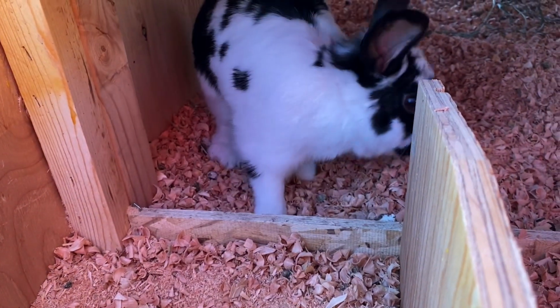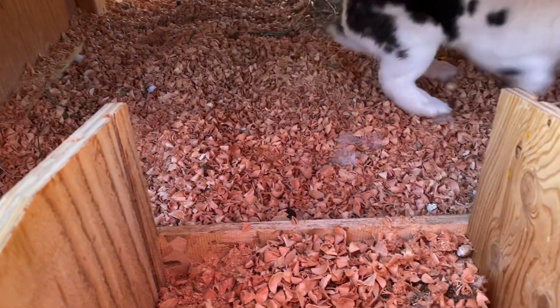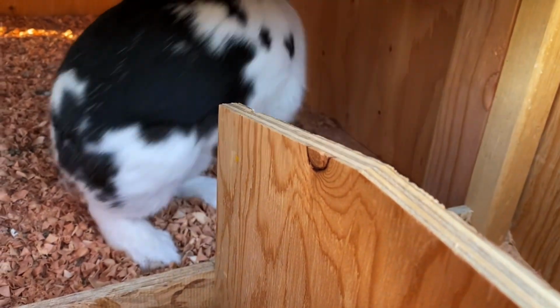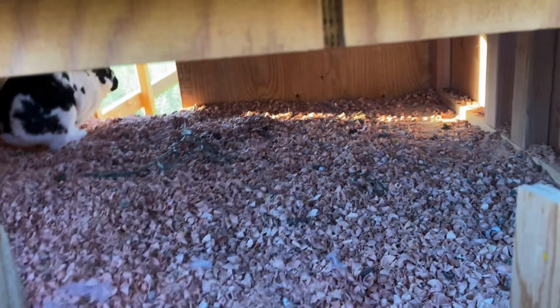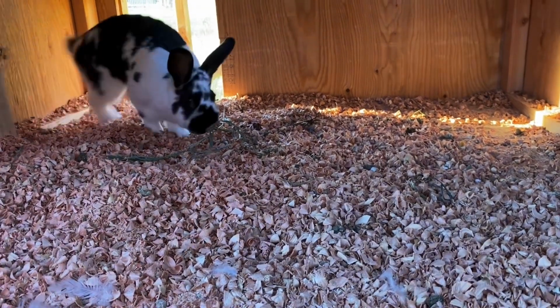And lastly, tonight we have Mr. Rivers. He was checking out the nest boxes in the mobile coop that he lives in with 3 silky hens and our mostly blind Easter egger chicken. And he actually lives in this mobile coop with those ladies, and he can get out that door there that's to the back left and get down to the grass where the food and water is. So he and these little chicken friends get along just fine.